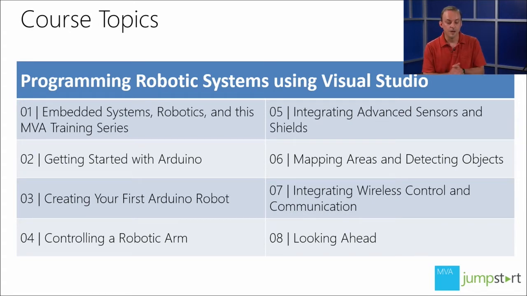So that's what we'll do in 5 and 6. And then 7, we'll close out the day by looking at wireless controllers and how you use wireless to actually control a robot rather than having the robot be autonomous. So that's where you can get into a lot of fun.